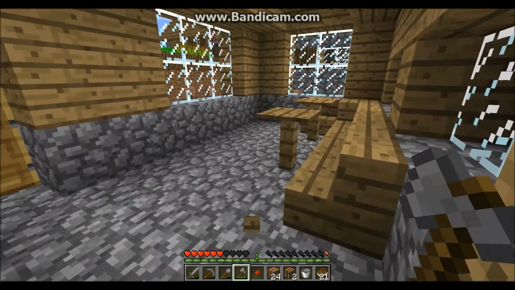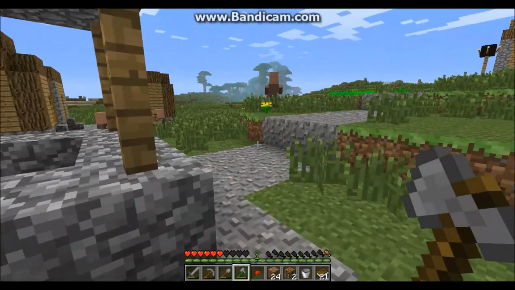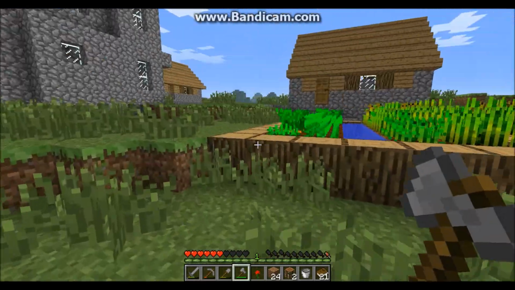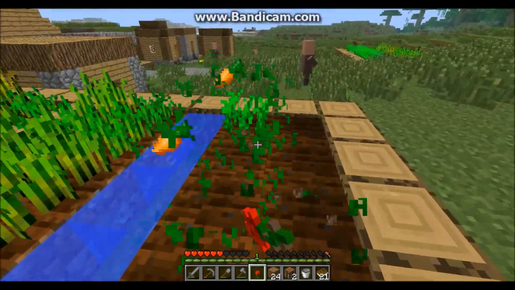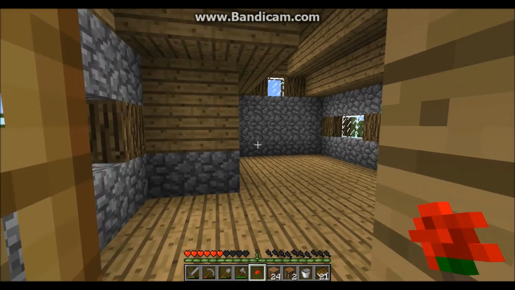I got a lot of books. 21, so I got 7 bookshelves. Plus the wood. 7, maybe? Wait, 21 divided by 3. Yeah, 7. Let me grab these carrots. Carrots are good to have. Really good to have. They're probably one of my more favorite farming things.